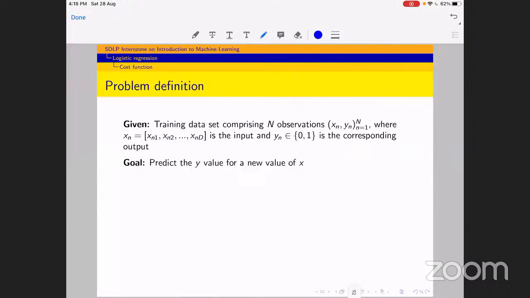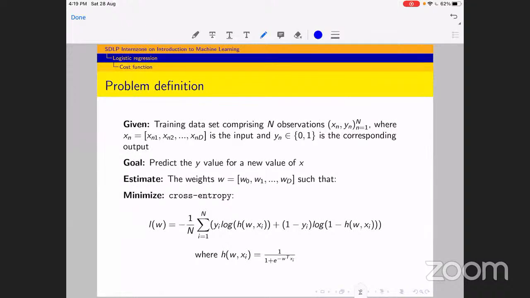Now our goal is to predict the y value for a new x value. For that, we have to estimate the weights, that is, estimate the model. The weights have to be estimated such that we are minimizing the cross entropy loss function.